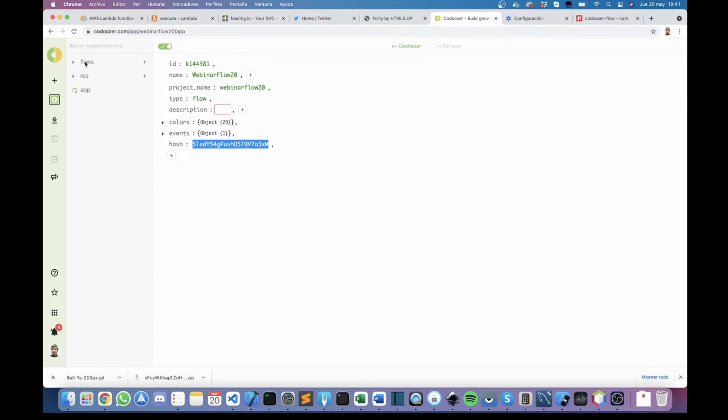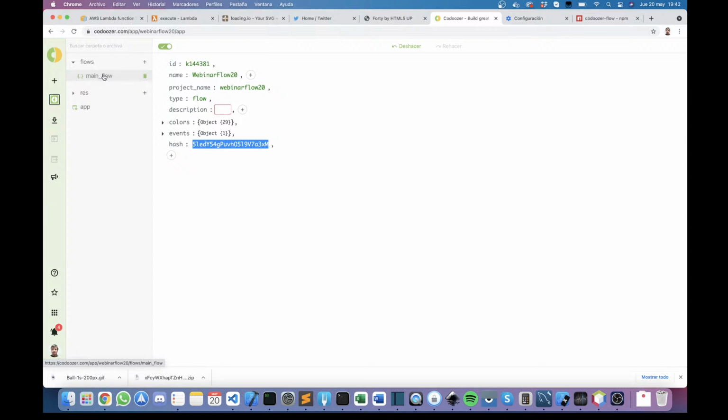Here you can go to flows, and by default, when you create a default project, you have this file, the app file, which contains the basic configuration of your project, your flows. And then you have this folder which contains all the flows. Basically, a flow is a sequence of steps. You can have one flow with one step, or you can have one flow with like 10 steps, or as many steps as you want.